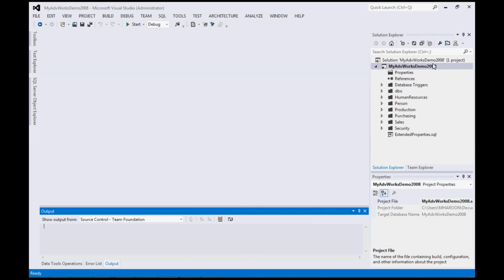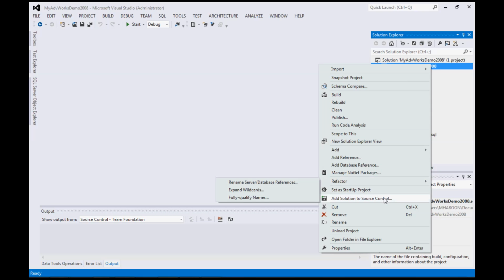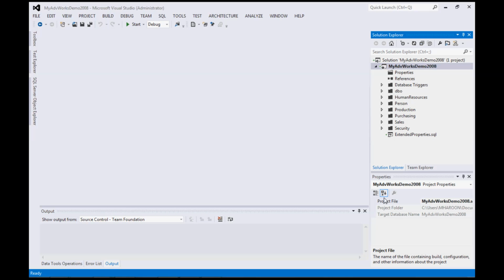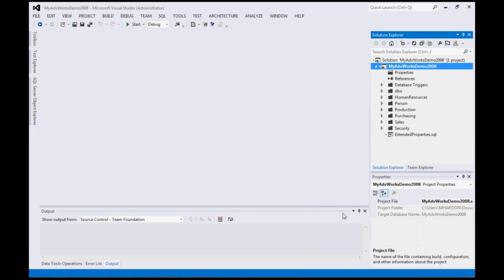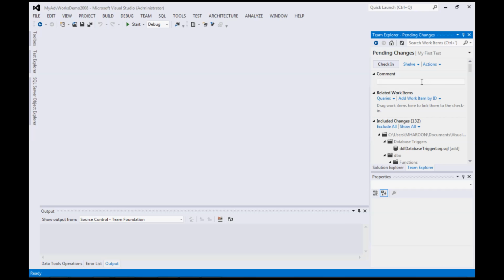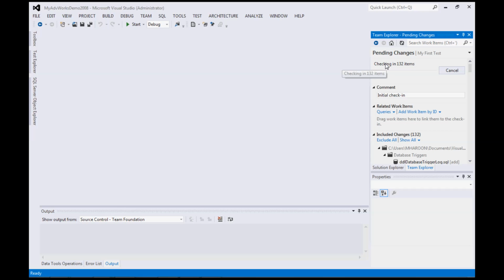All right, so the next thing that we're going to do is add our solution to source control. Right click, add solution to source control, and that basically goes and adds the solution to the source control. After I've done that, I basically go in there and check in all my script files. So it's going to ask me for comments. Initial check-in, and I'm going to click on check-in.